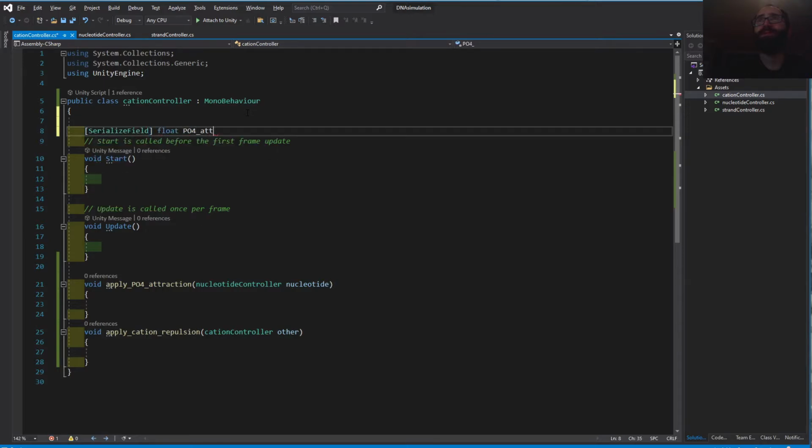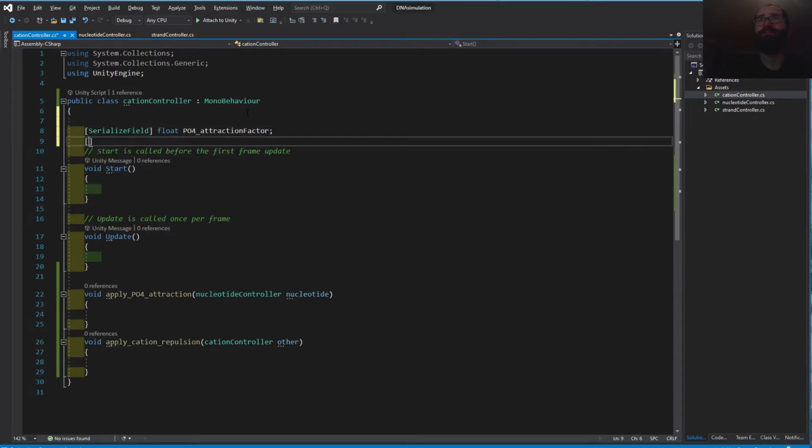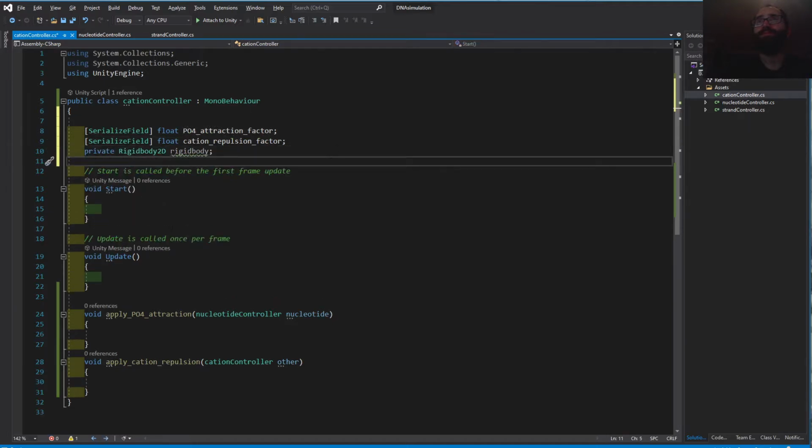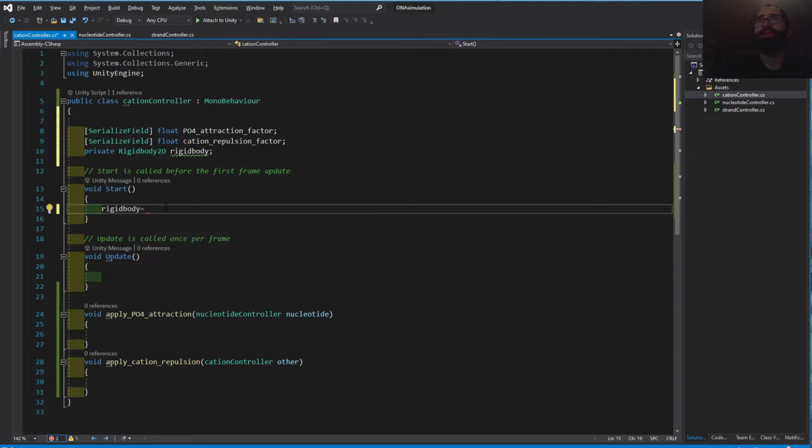I mean, it doesn't mean it won't work for other ions too. And a rigid body again, so we can refer to it later.